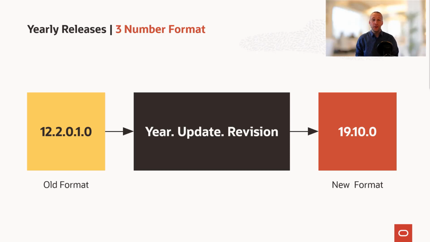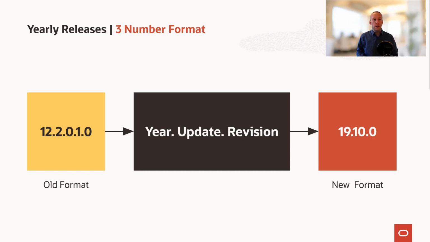Let's look a little into the new number format. So back in the good old days, you would talk about 11204, 10205, or 12102. So even though we had a 5-digit number format, we always referred to them with 4 digits because the 5th digit was always 0. But the same actually applied to the 3rd digit.